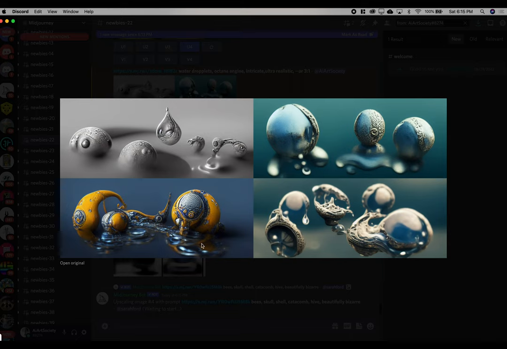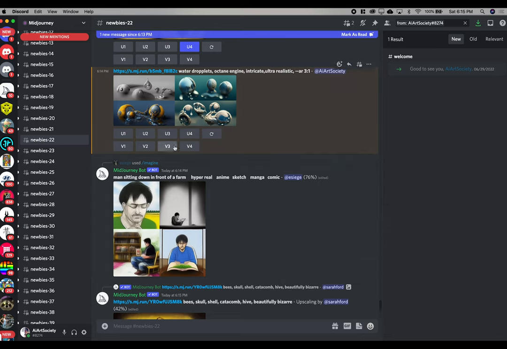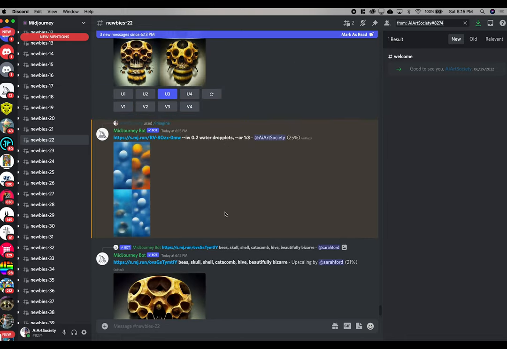That was our second creation of the water droplets. Oh my gosh, it's like a snail came to life. Holy. And this is like a watch exploded. Oh my gosh, some of these images are just unreal. Just for my own personal gain, I'm gonna go upscale 3 and 4. I can't wait to see those beauties.